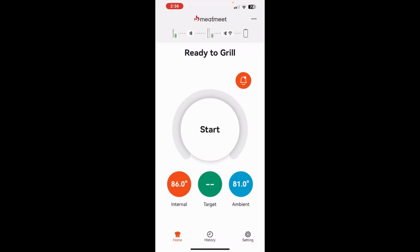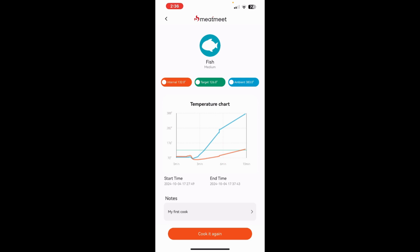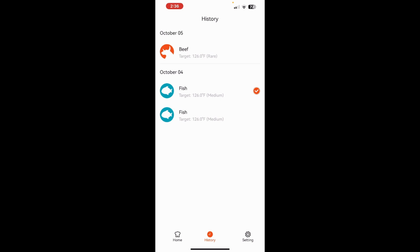So down here at the bottom, you can see home, which is this screen. You got history. I did a steak and some fish previously, so you can come in here and look at my fish project or my fish cook. And it basically shows you all the details of how the process of heating up went and how fast it met its target temperature. So kind of cool. And you can watch it all real time, so that's awesome.